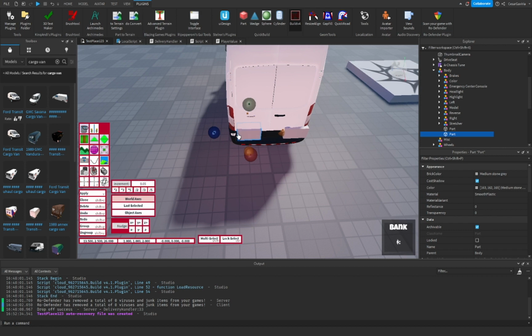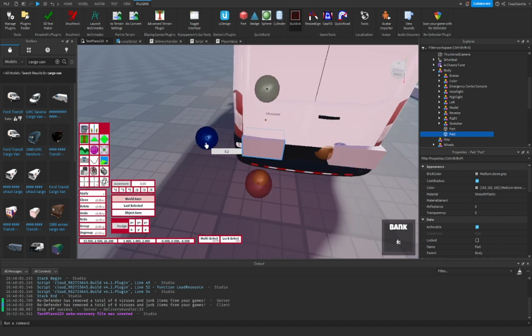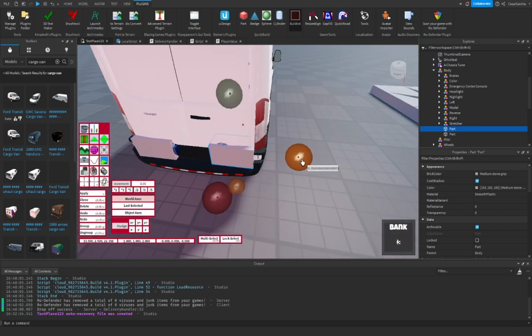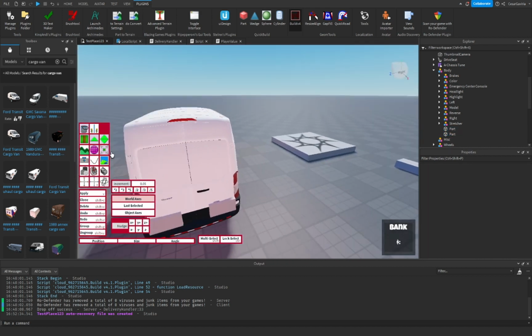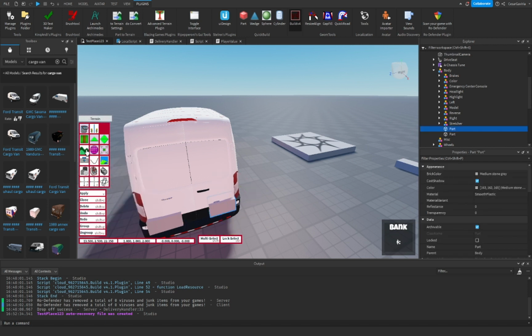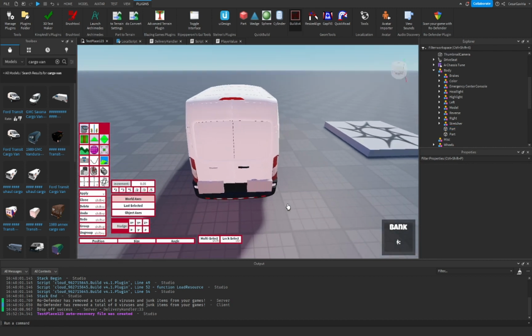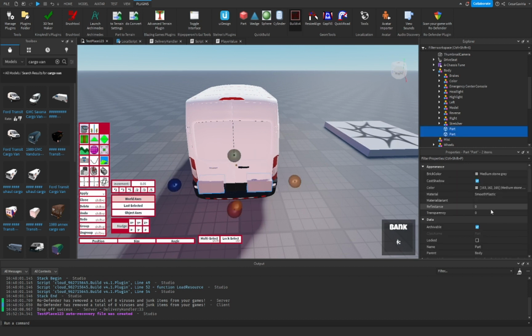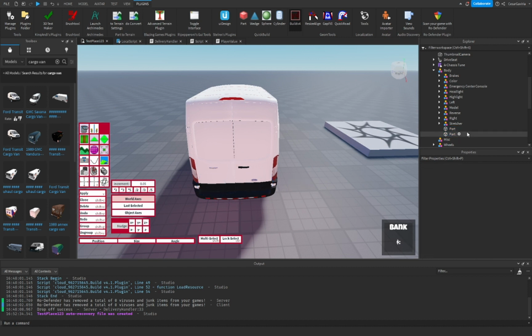F3X is also pretty good. I don't really use it, it's just I never have. I just enjoyed Build v4 over anything because, to me, this looks very old, but all these buttons have a nice purpose and you've got a lot of options, and it's just the user interface for this plugin versus F3X, to me, just feels easier to navigate. So I'm not a builder, again, so I'm not going to tell you what to do there.